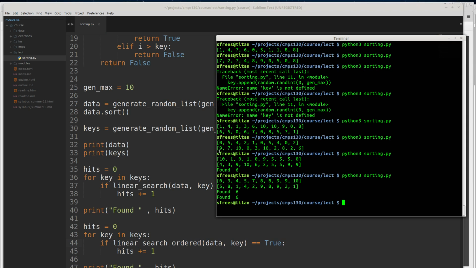All right, so first off, notice that the data now, there's still random numbers that were generated, but they are in order. When I called the linear search, I'm still searching for the same numbers. The linear search does not take into account that it's sorted, so we're not saving any time by the fact that the data is sorted. It found 6 elements.